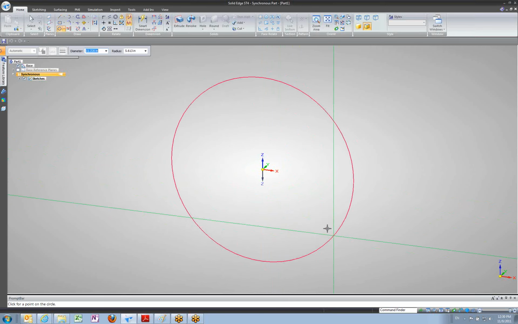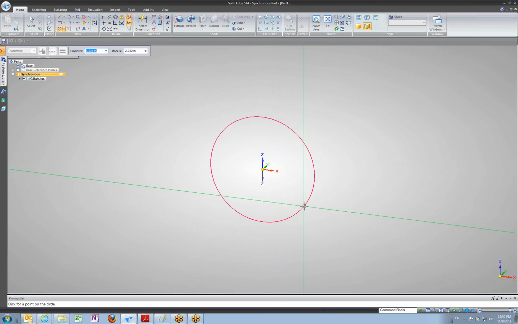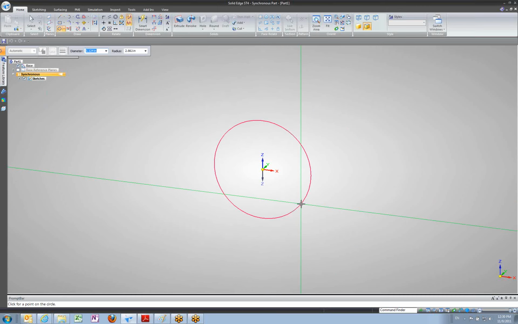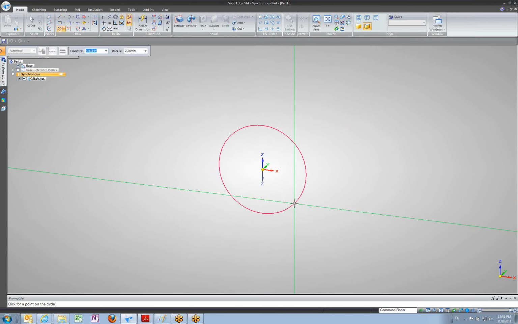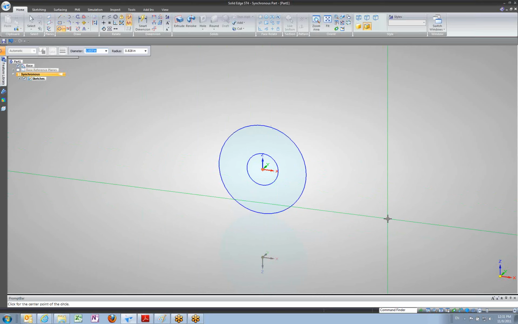And I can dynamically drag it out any size I want. You see also up in my ribbon bar on the top left-hand corner, it's prompting me to actually key in a value. Now you don't have to do that in Solid Edge. The idea is to get the general shape of your part out and then refine those dimensions. So I'm going to draw it roughly that wide. And I'm still in my circle command. I'm going to click again on the center to create another circle and click to place it.